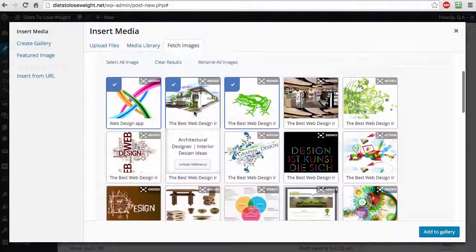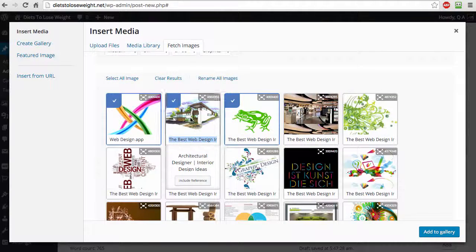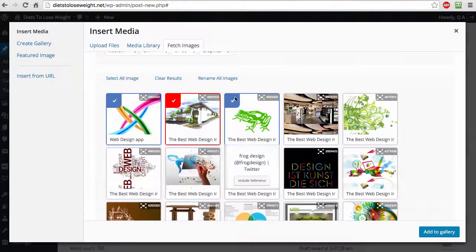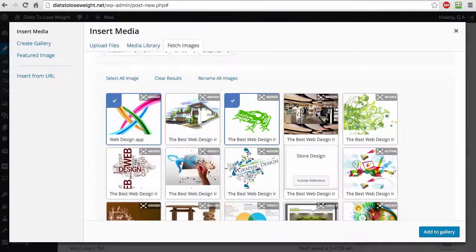Another thing you can do immediately here is you can double click, and as you can see, it goes red. And now what it's going to do, it's going to set this image as the featured image on WordPress. And what this does is, usually the featured image is used in the open graph images on Facebook and things like that. So you want to select an image which is looking really good and really engaging, and you want to use that image as a featured image, right?